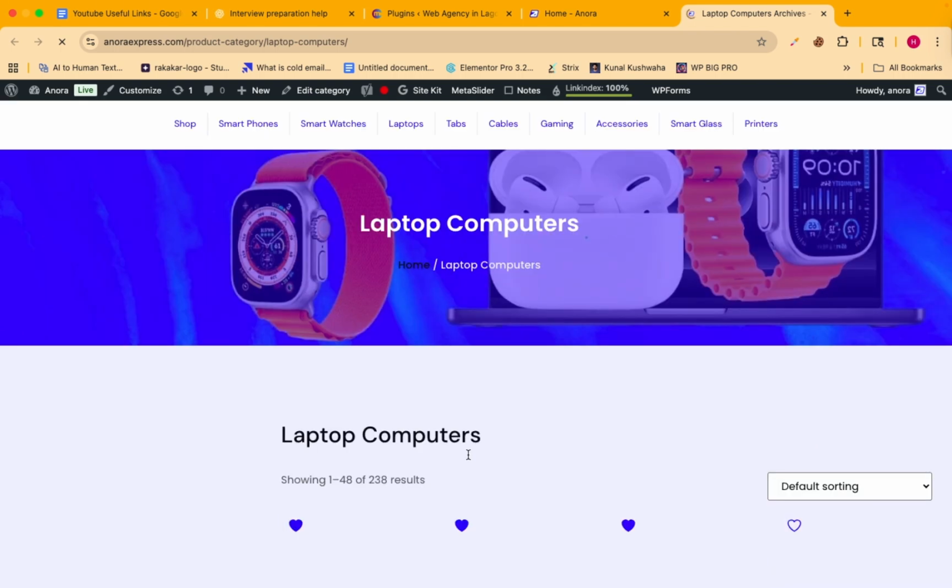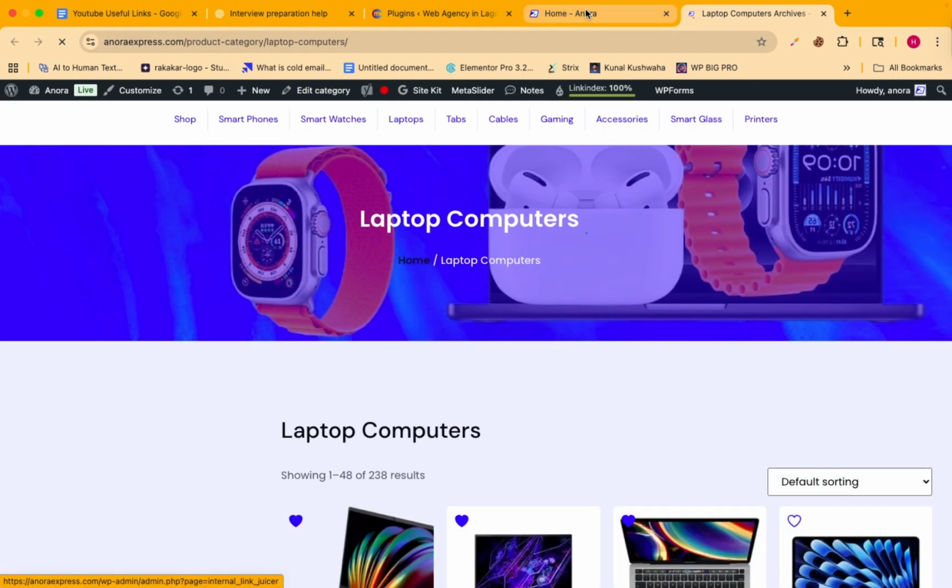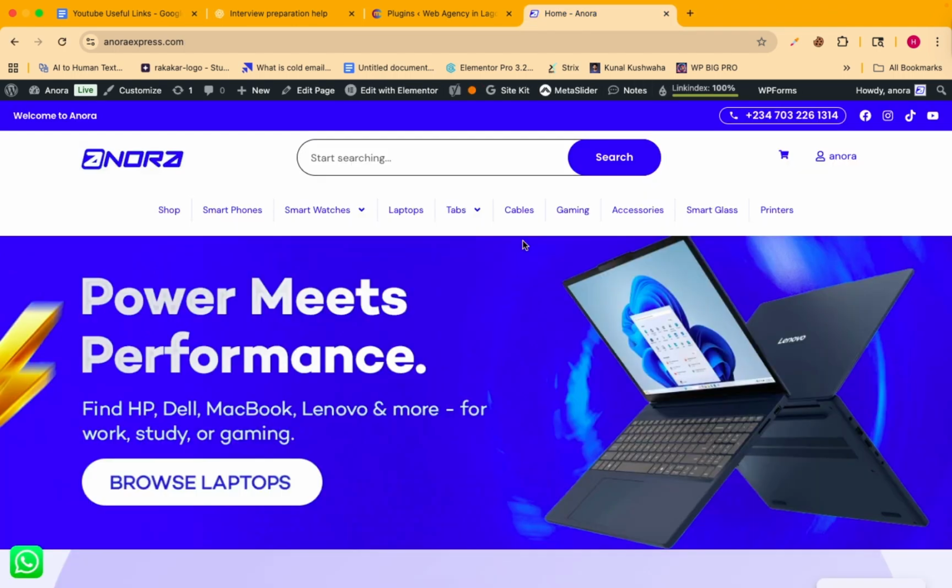the laptop product category. So the reason why I'm going to be using a plugin for this is for me to be able to link these banners with a URL. You can actually create this kind of banner with the Elementor widget, the gallery slider, or the carousel slider, but you will not be able to link the banner image individually. That is why I'm going to be using a plugin that gives me the ability to actually do that.